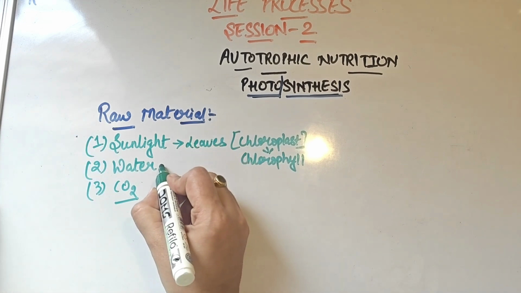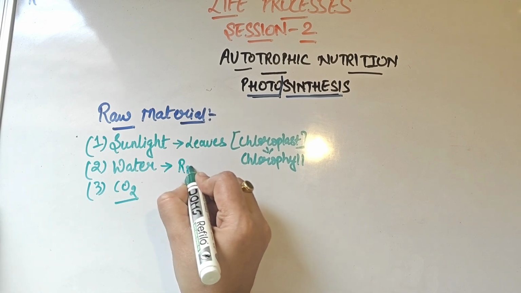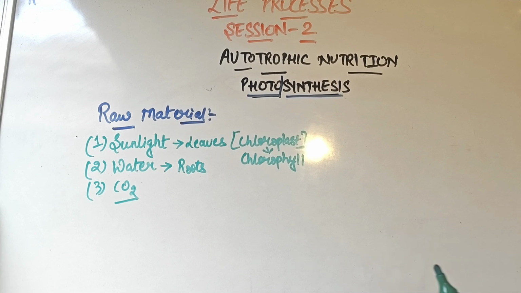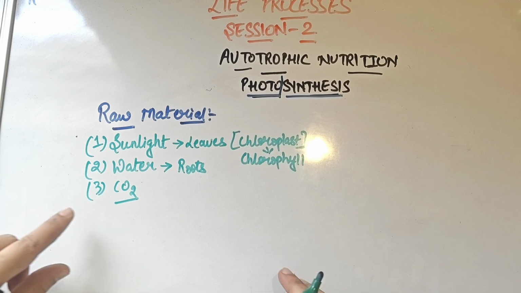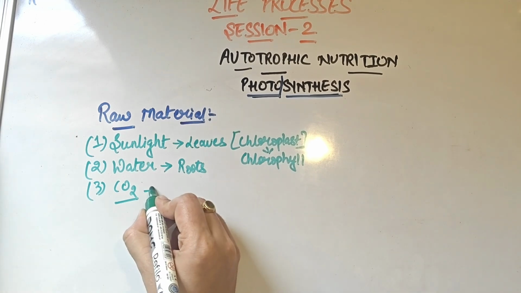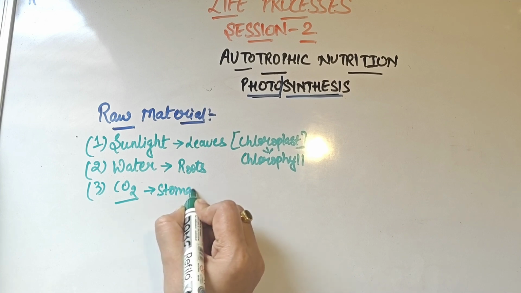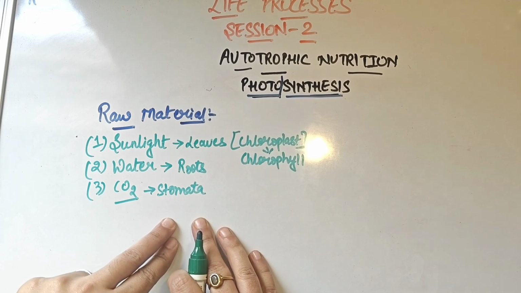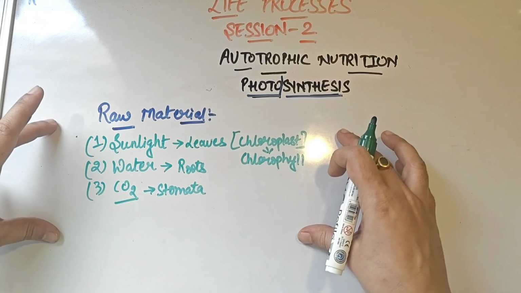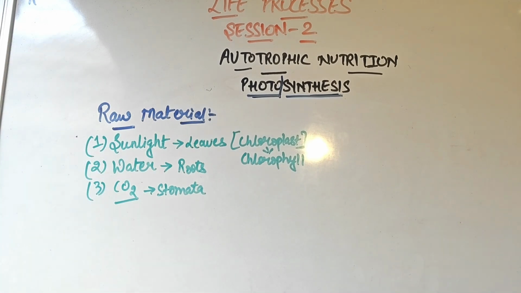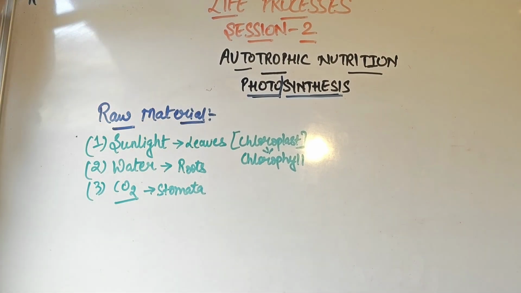Where are we going to get, or where are the plants going to get the water from? So we do know that the roots are playing a very important part here. They are going to absorb the water, and then through their conducting tissues they are going to transport this water to the part where it is required. And then what about CO2? How is this gas going to come inside the plant body? So this is going to come through very minute openings which are there on the surface of the leaves of the plant especially, which are known as stomata. So what are these structures and how do they look like? We'll see them diagrammatically also. But these are the major raw material a plant would require to make its own food.